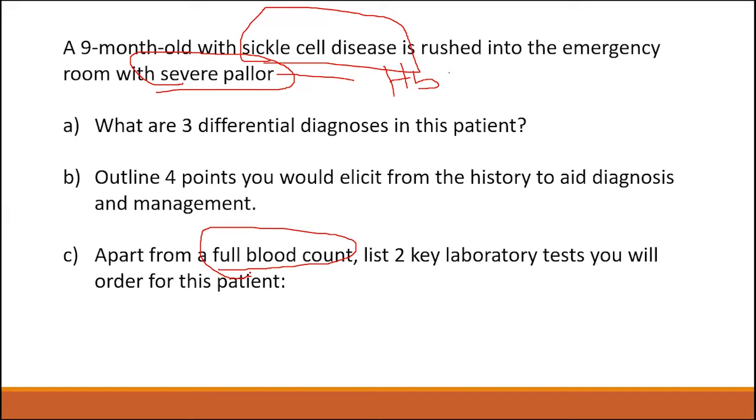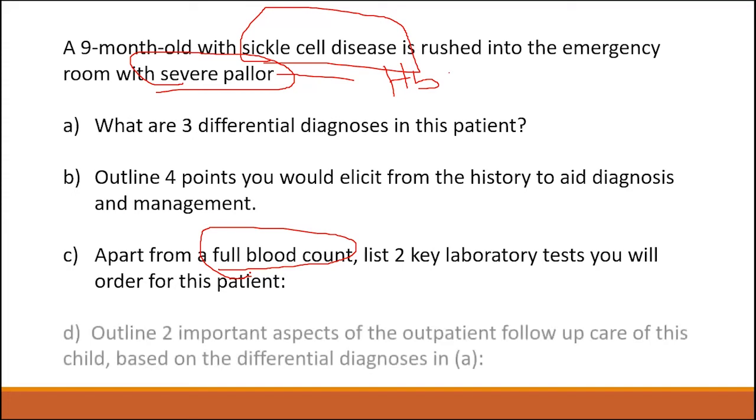You also want to do blood culture and sensitivity, especially if the patient is febrile. If the patient is having high temperature, then you want to do blood culture. Very, very important. So apart from the full blood count, there is a lot that you can mention. Again, grouping and cross-matching, BUE and creatinine, blood film for malaria parasite, blood culture. You can go on and on.